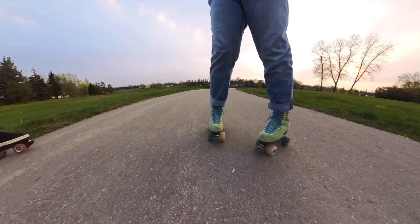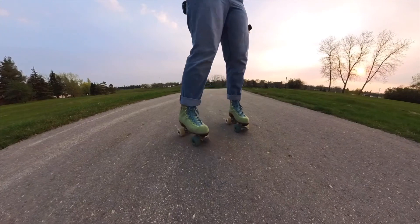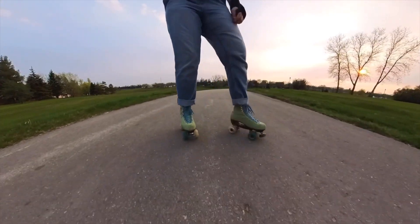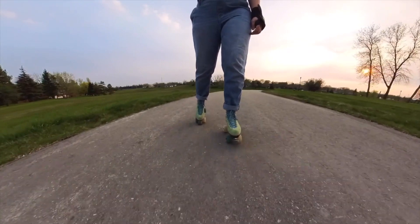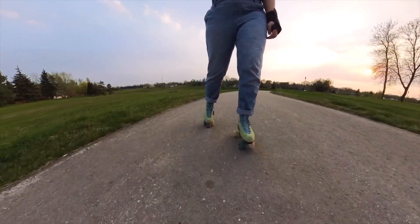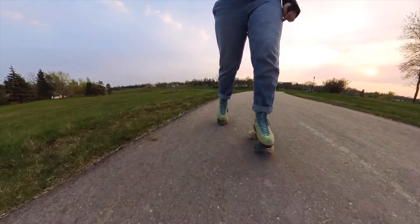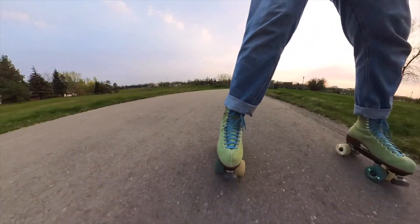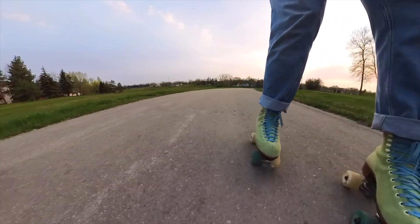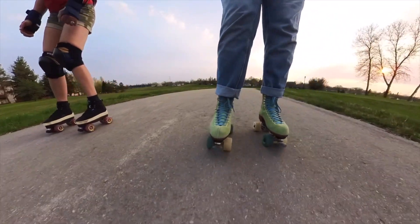The best part about this — totally putting the stopping, turning, transitioning, and stopping aside — going down a really big hill like this with just light pressure, even we could do this. It just kind of slows you down. Just let gravity take you, get to the point where gravity is taking you, so you don't have to worry about propelling yourself backwards. You won't actually be fully skating backwards — you'll just be rolling.